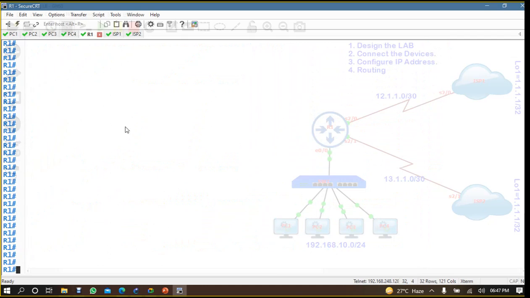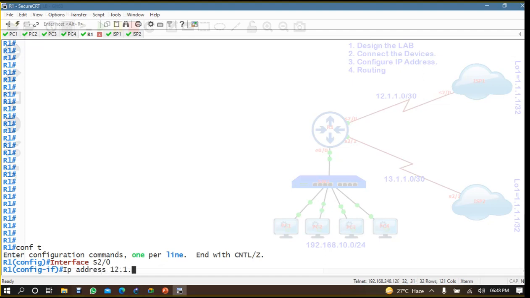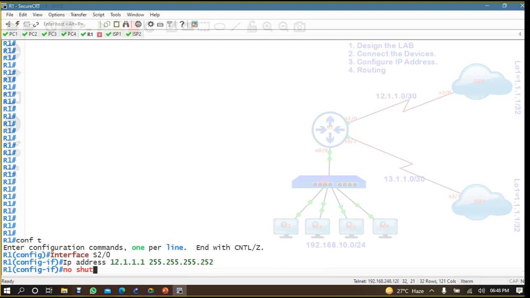Router 1 has 3 interfaces, so I'll come here. conf t, then interface serial 2/0, same name. IP address, we are using 12.1.1.1, and subnet mask is /30, that's why it is 252, and no shutdown.